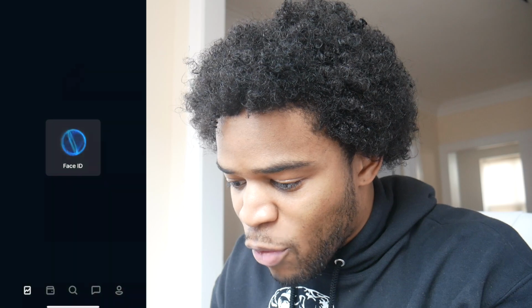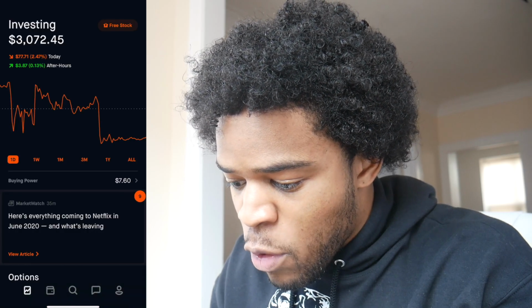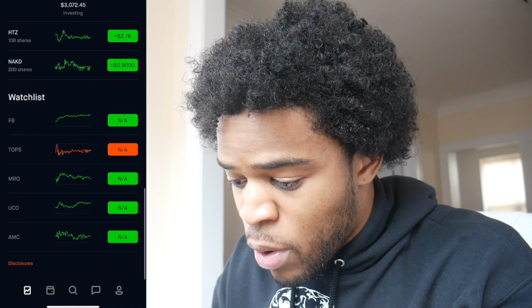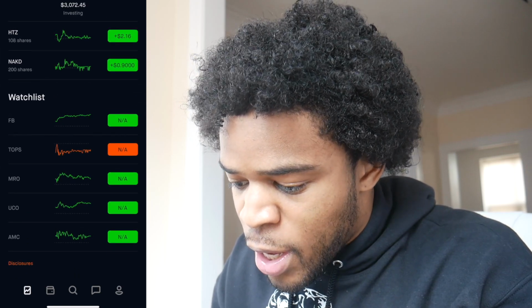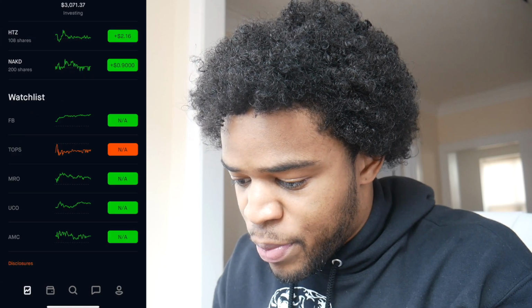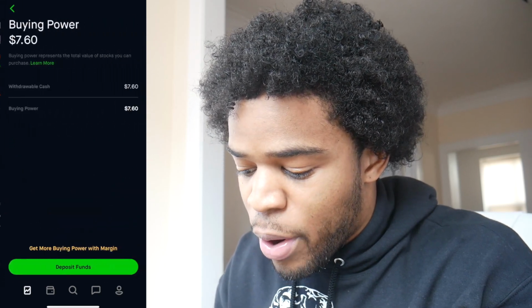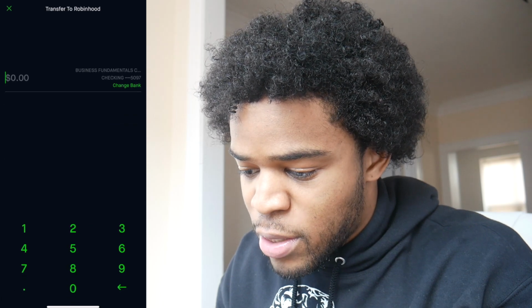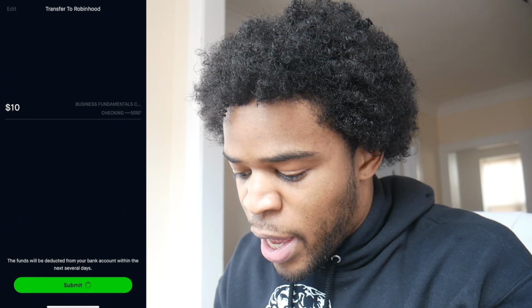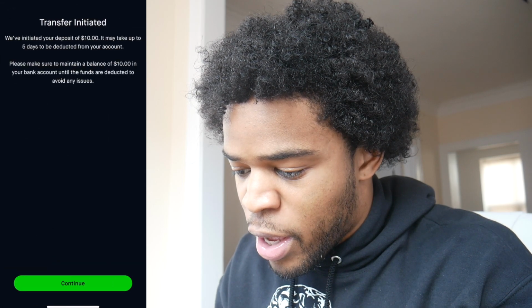So first we're going to pull up the Robinhood app, and you might be overwhelmed when you first enter the app. First, understand step number one is to create an account. After you create your account, you're going to want to go ahead and upload some money. And this is what we call buying power. We can simply deposit funds and have more money to trade with in our account.